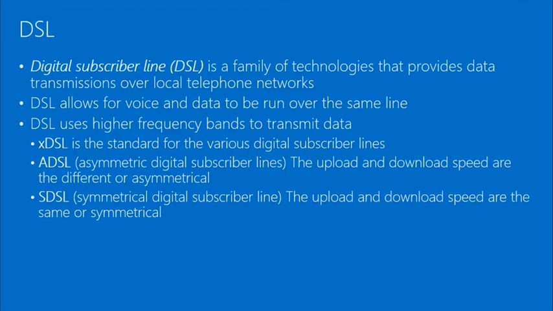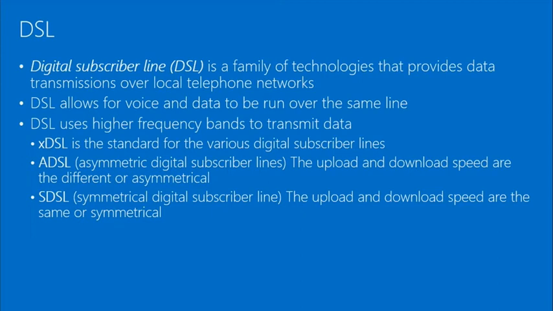DSL. You had mentioned that there are some newer technologies coming online that are making the older technologies a little less likely and a little less used. DSL is one of those, digital subscriber line. It's a family of technologies providing data transmission over local telephone networks. It allows voice and data to be run over the same line. DSL uses higher frequency bands to transmit data. There are a couple of types of DSL. xDSL is the standard for the various digital subscriber lines.